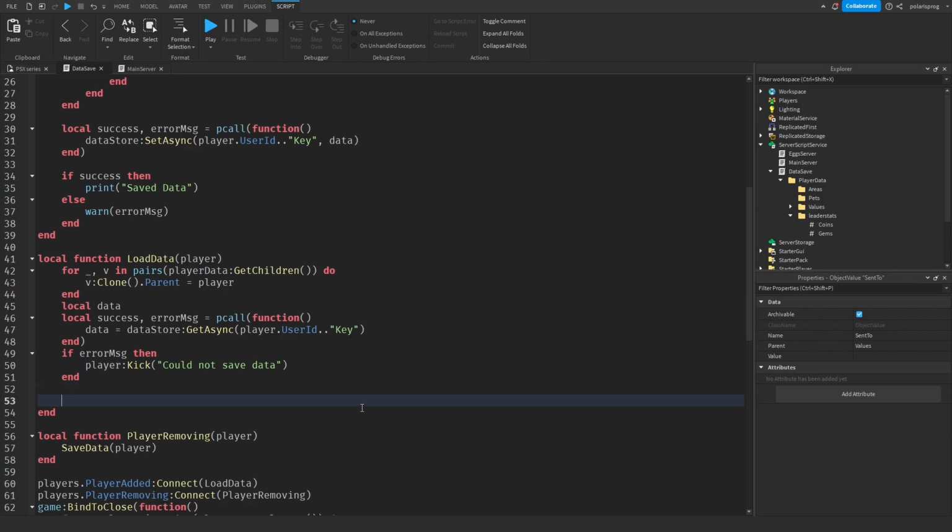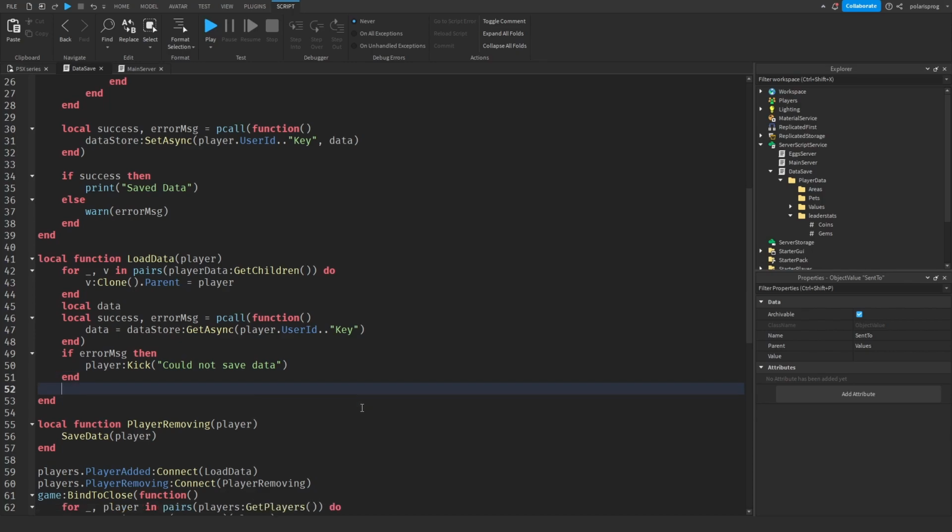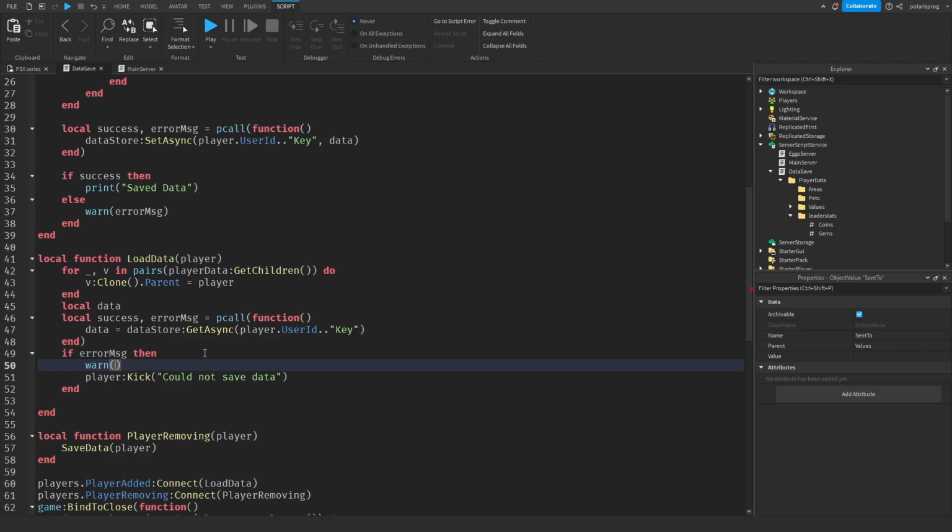Now, the reason why we are kicking the player is so that, for example, the player already played the game and grinded and got 1,000 coins. So if he leaves the game and rejoins, and those 1,000 coins weren't able to load, if he plays the game and leaves again, it's going to save 0 coins. So if we could not load the data, then we are just going to kick the player. But before we do that, I'm also going to warn the error message.